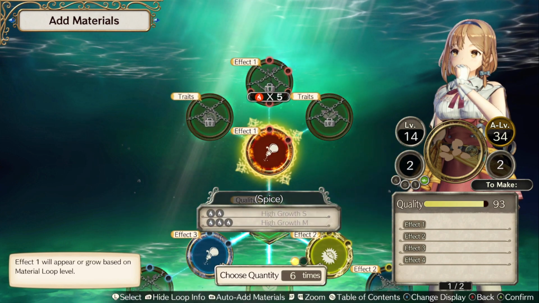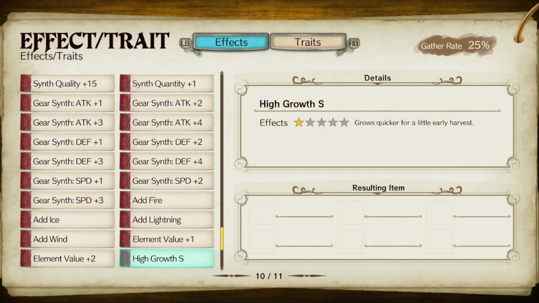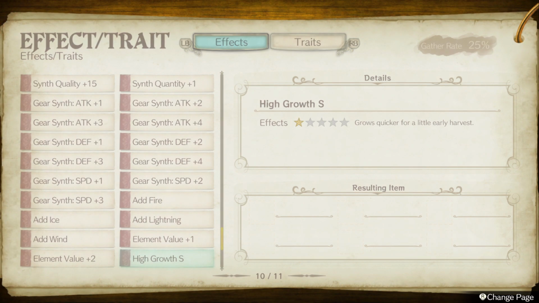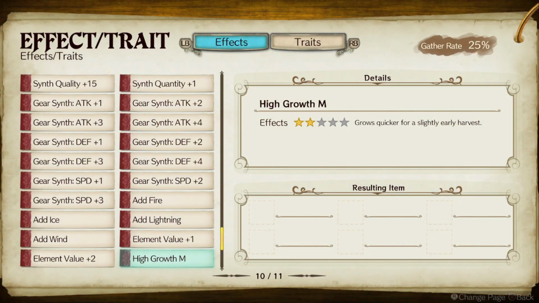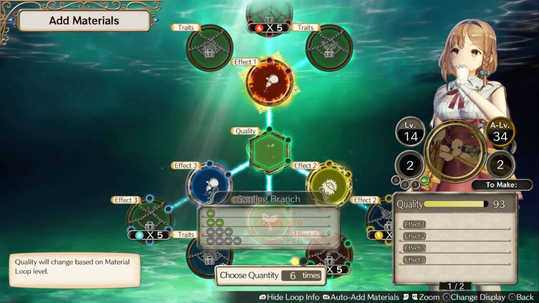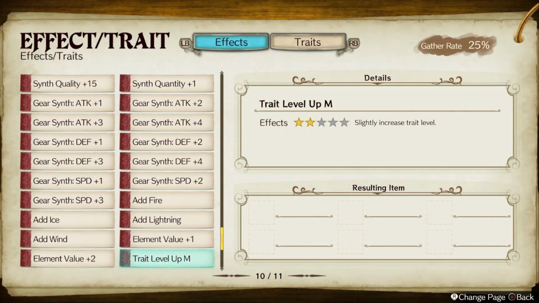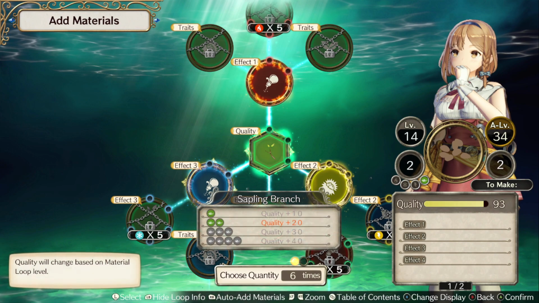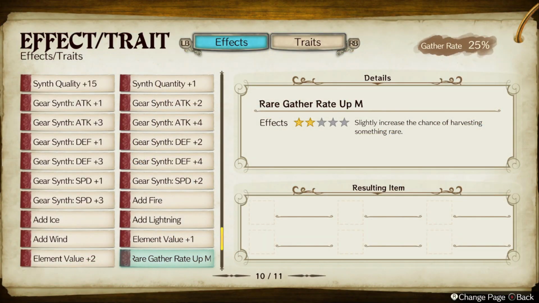The effects for this one are pretty important because it's planting seeds. High growth will make it grow even quicker, for a slightly early harvest, so that's good. The highest, of course, will yield an even bigger result. Effect 3 is trait level up, which slightly increases the trait level. So that's good. Rare gather rate up, you can probably guess what that does.